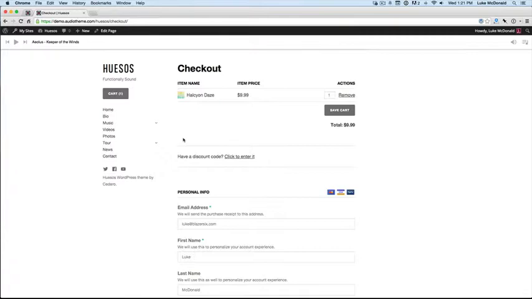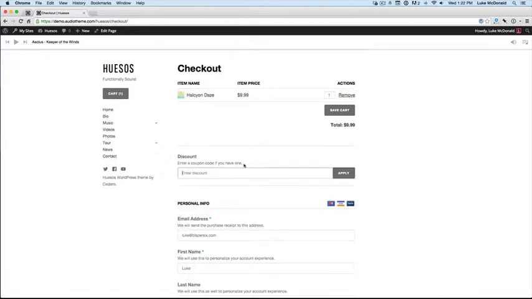So we've provided some styling for Easy Digital Downloads. I can't remember all the various integrations we've done. We've put a button over here to link to the cart and provide a number of items in the cart. Here's an example of what a discount input field looks like.